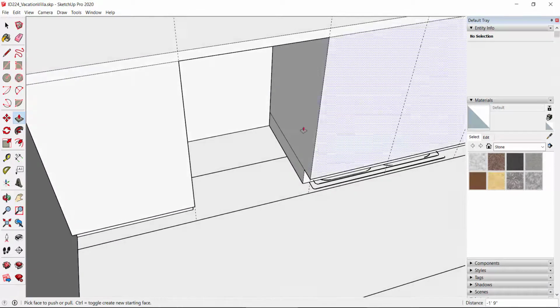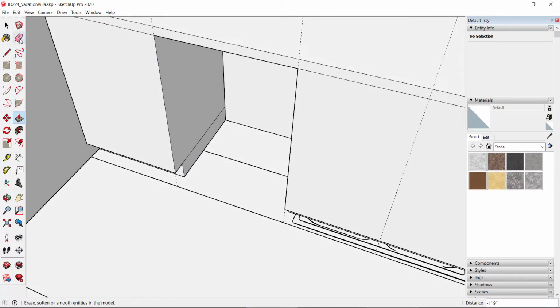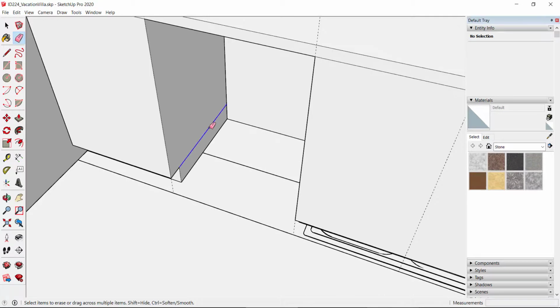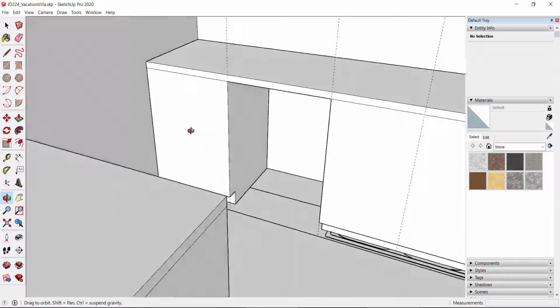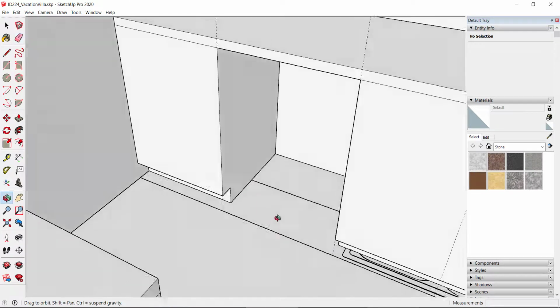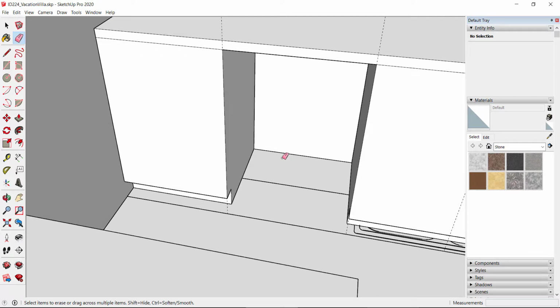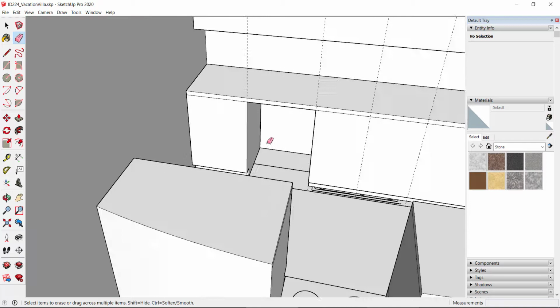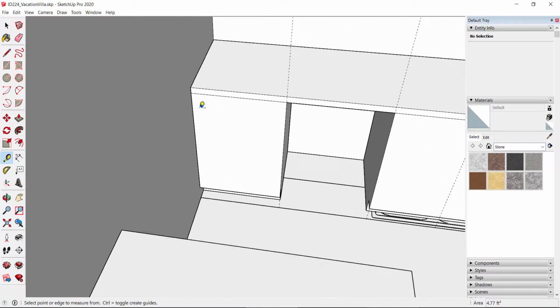So now I have a nice empty hole where a dishwasher can go. And if I really want to get my OCD cap on, I'm going to take the eraser tool and get rid of these extra lines. Extra lines can cause trouble, I have found in SketchUp, so I try to make it as simple as possible by minimizing the amount of lines that there can be. So I still have a toe kick, and now I have a space. Now I can go to 3D Warehouse, find a dishwasher, and fit it right in. Alright, so with that completed, let's work on the rest of the cabinets. So let's measure this little guy right over here.